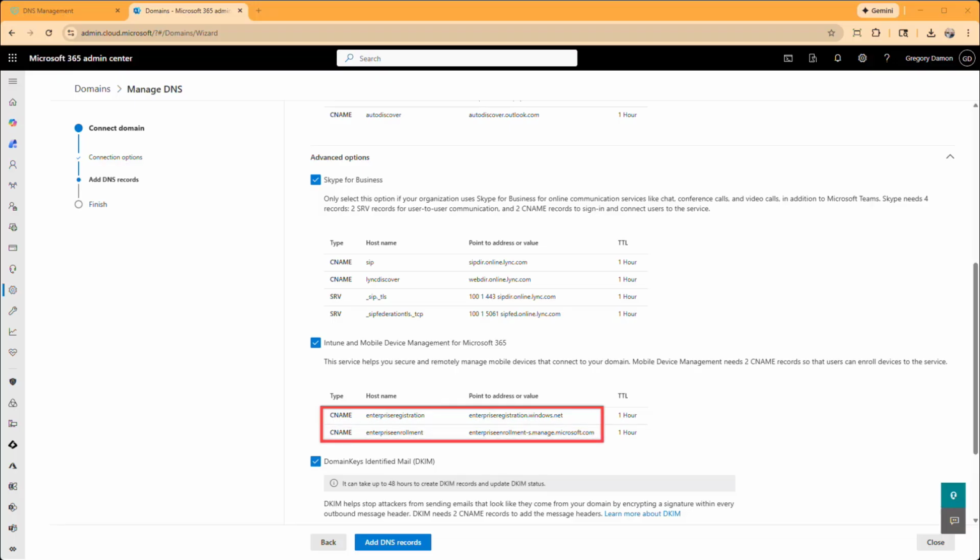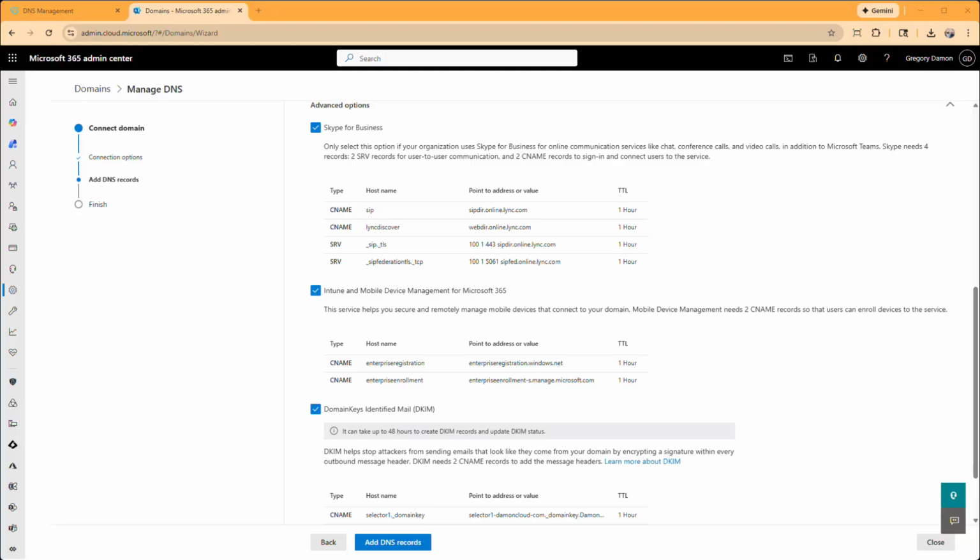And this is for Intune enrollment. Scrolling down even more, we're going to find the domain keys for email authentication listed as well, but that's a little bit of a different process.